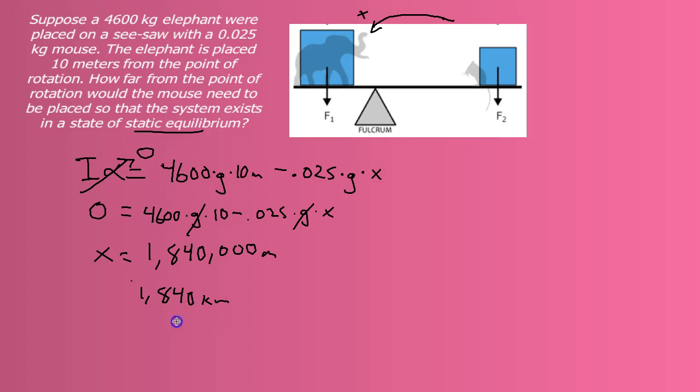This is something like 1,100 miles. So basically, if you had an elephant on this platform standing 10 meters away, for this mouse to balance him out, it would have to be standing 1,100 miles away, which is crazy. So clearly this could not be possible, because then we'd have to think about the curvature of the Earth, and really if we're looking at a mouse we couldn't ignore the mass of this platform anyway. But it's kind of a fun problem to think of anyway. So there you go, that was our first net torque problem. I'll show you one more to wrap up this video.